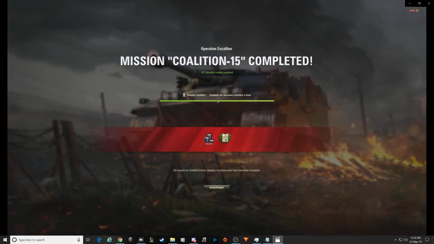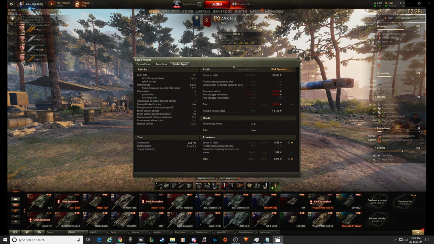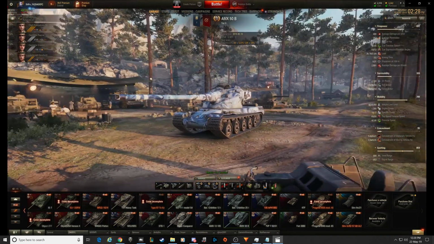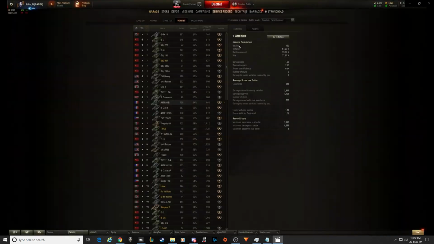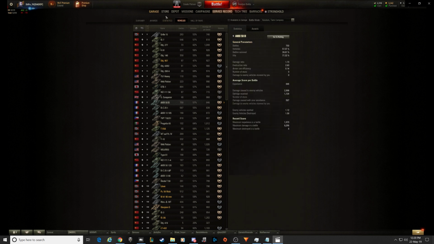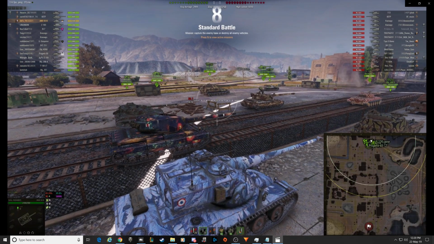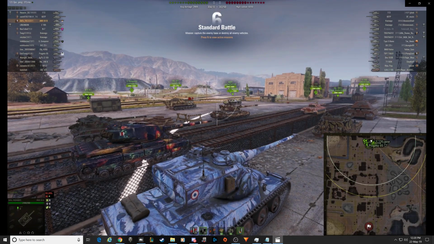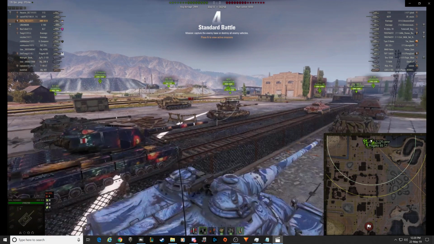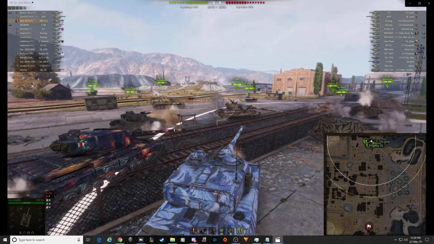Coalition 15 completed. On the way to the Excalibur. Mastery badge there for that game. Let's see, what am I at? 94.26, and then this is actually the 3-mark game, so pretty sure this is the game straight afterwards, and I have to get 7k or something.